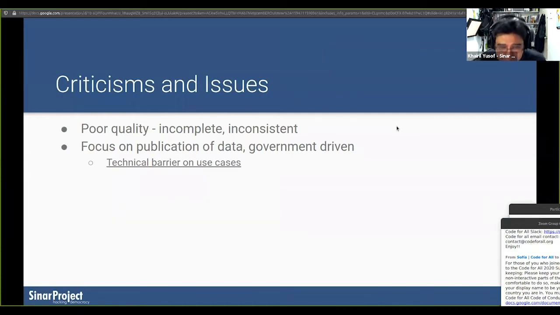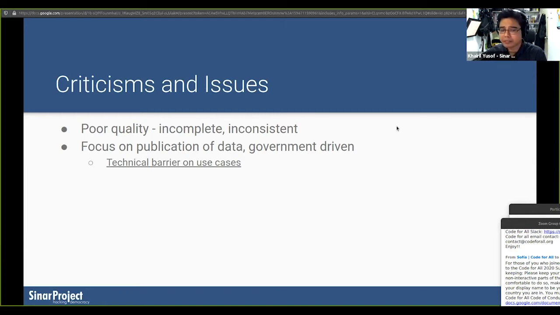A common criticism with data, and there's been quite a push for this for the past several years for governments to be more open about data and publish it, is that quite often it's got poor quality, it's incomplete, it's inconsistent, and quite often the focus is on publication of data, which is often government driven.